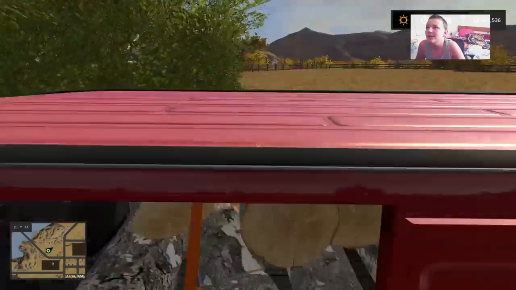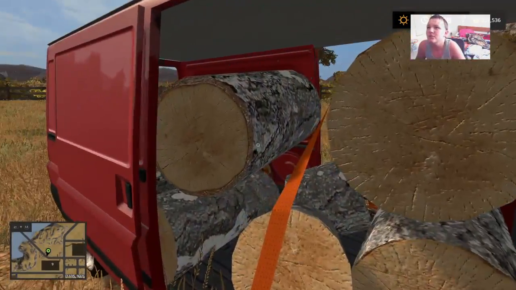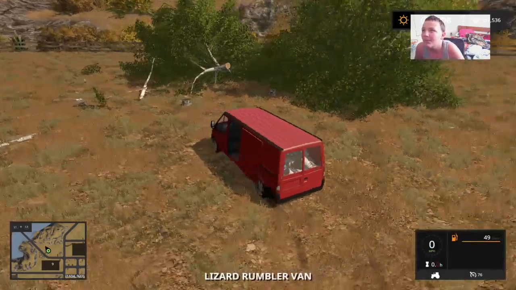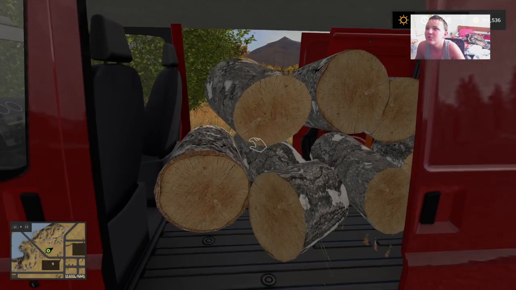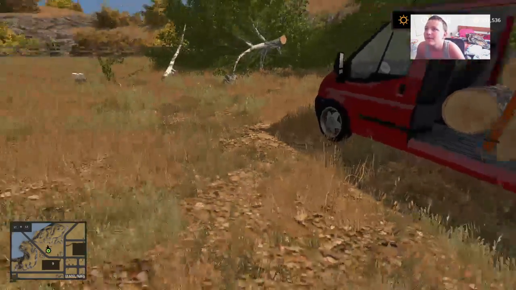So while we do that, now you guys can see that piece of wood right there is very unsecure. Actually, move that to the back. Maybe I just put my doors closed a little bit more. That way it's a little bit safer. Let's actually move this piece right here in a little bit. Drop it. There we go. Okay, now it's closed. Let's put the strap on. Oh, strap. There we go.